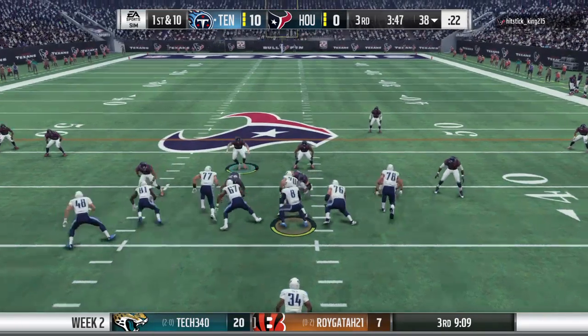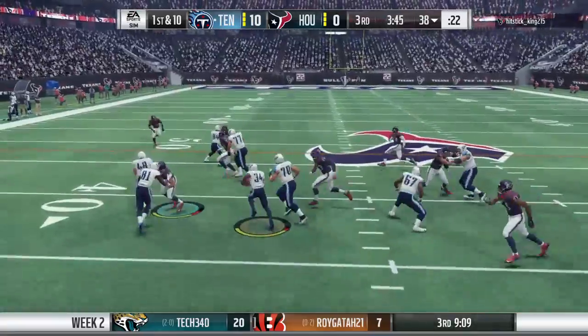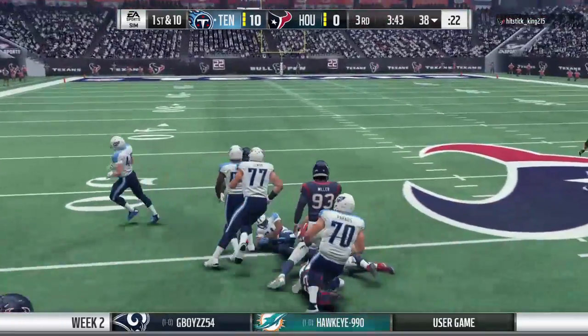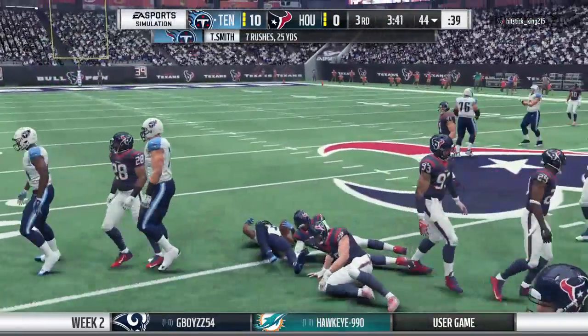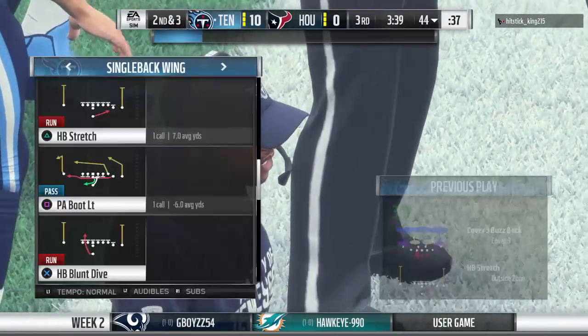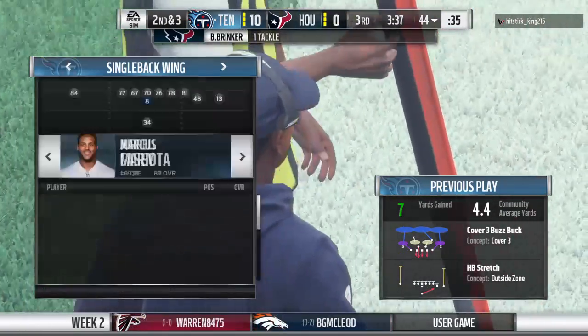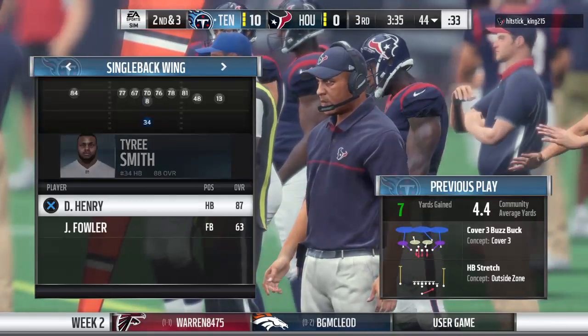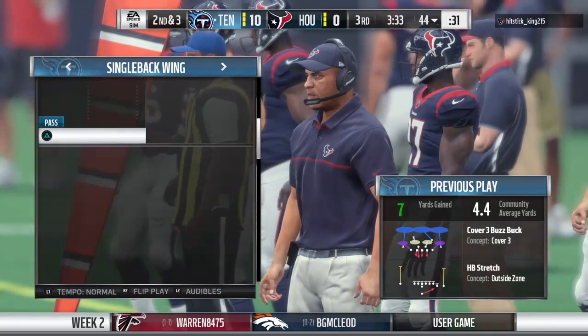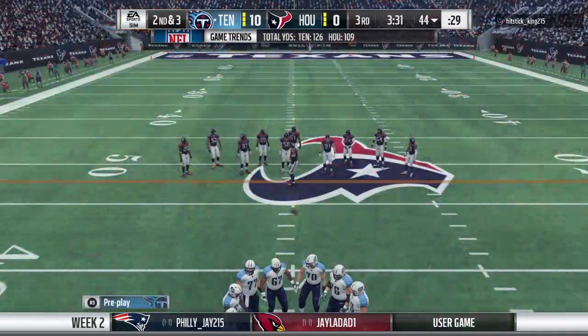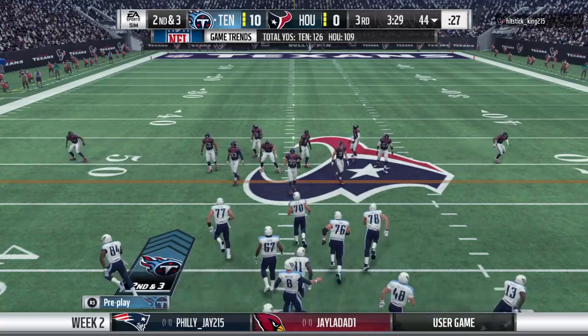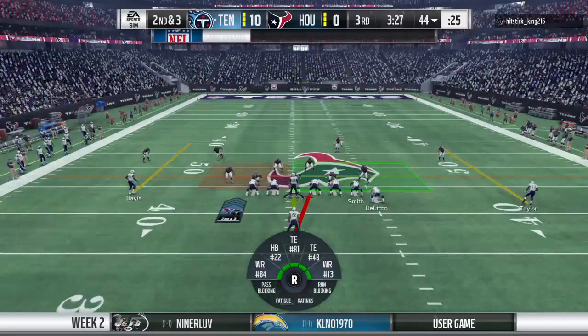And just think of what it's like now on the sideline, because when you score a touchdown, you have to go over and look at the tablet and see what you did on the last drive. When you scored points, it's a whole lot better view than when you're trying to figure out how to fix things there. A solid run on first down. Gain of 7 leaves them with a 2nd and 3. And the offense still has a couple plays to go to pick up the first on 2nd down and 3.